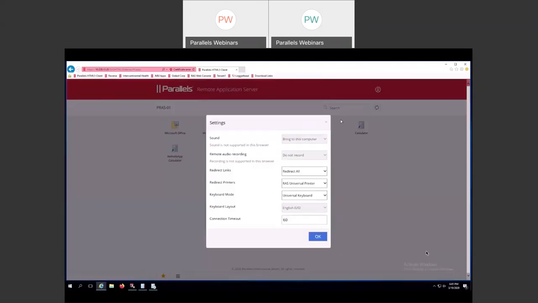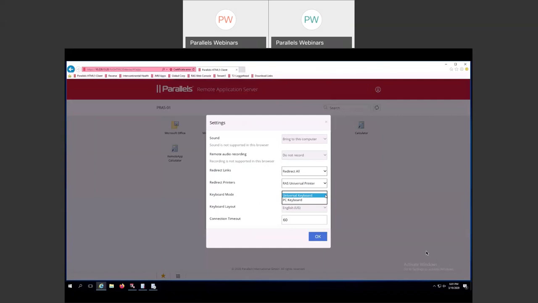One other little tip here that I don't know if too many people look at is this little settings. I don't come across this very often, but the settings are held in little cookies. So as long as you allow cookies on the local workstation, it'll remember these, but you can turn this on or off. The big one, and I haven't seen this in a while because we've made so many improvements to the HTML client, but every so often there'll be a wonky application where the keyboard just doesn't work right. I've seen this with a big EMR app that had a hard-coded field and it just wasn't recognizing the numbers.